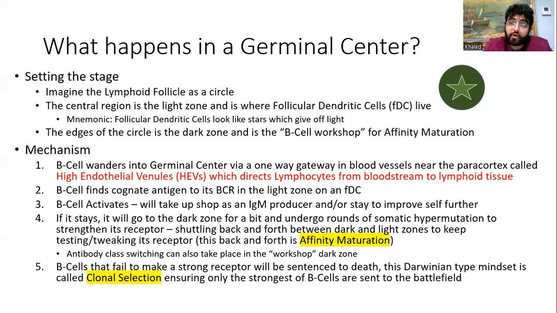And you want the progenies formed to also have that in their genetics, which is strong ability to bind an antigen, right? So that's why it's called affinity maturation and clonal selection. The ones with good affinity will mature, and those are going to be the ones that will produce a progeny. And clonal selection, because the ones that are weak are killed off by tingible body macrophages. So that's why it's sometimes called a Darwinian or microevolutionary process.